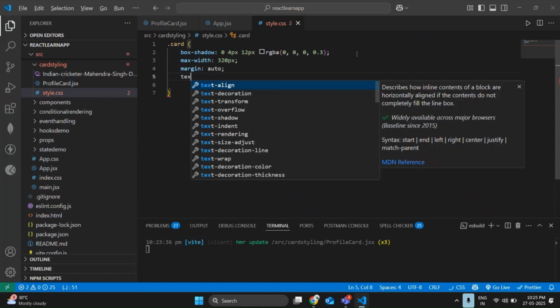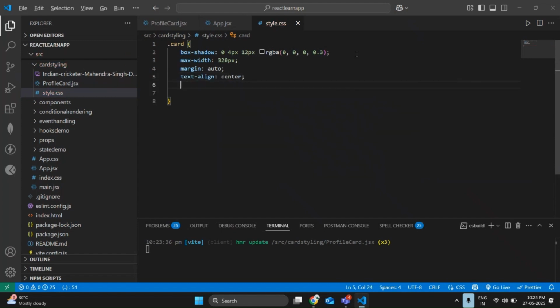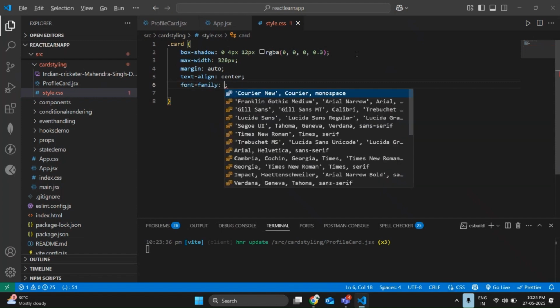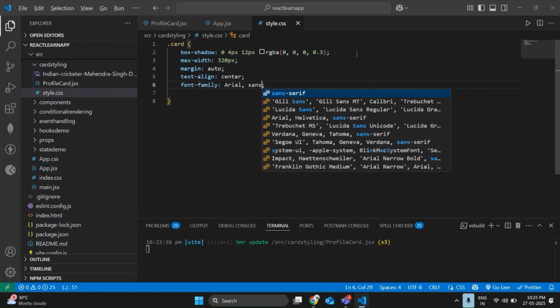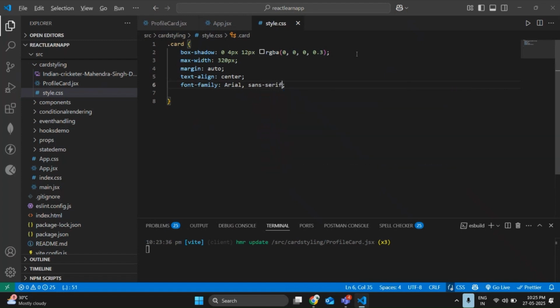I can say text-align center, done. I can use some font family as well, like Arial, sans-serif, done. I can say border also as well.